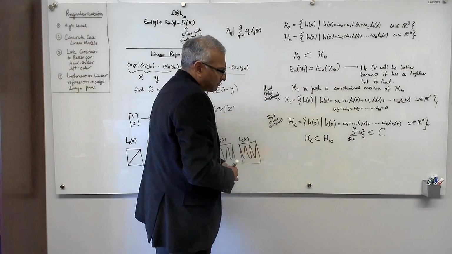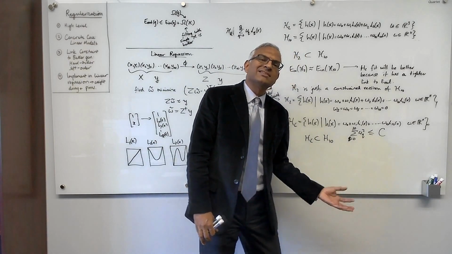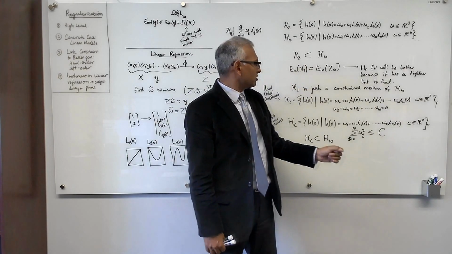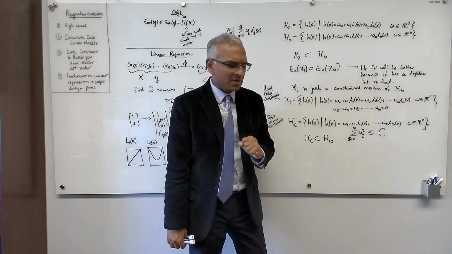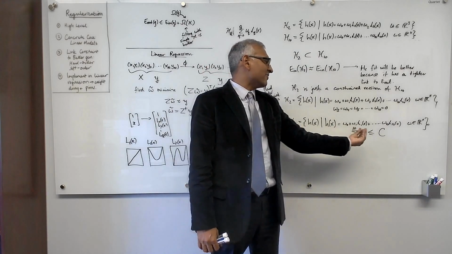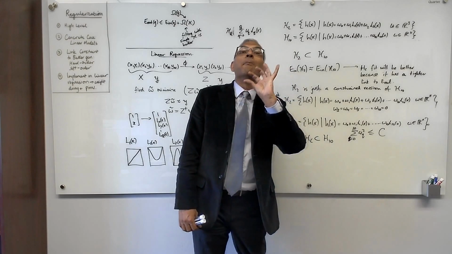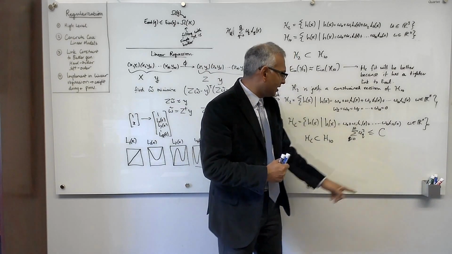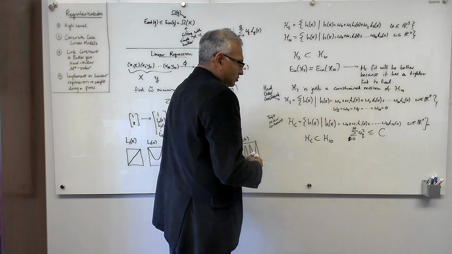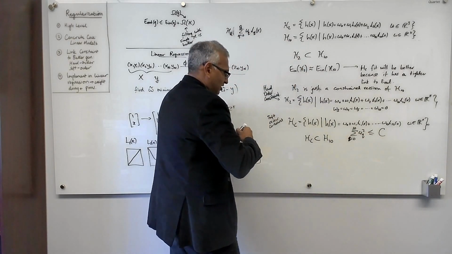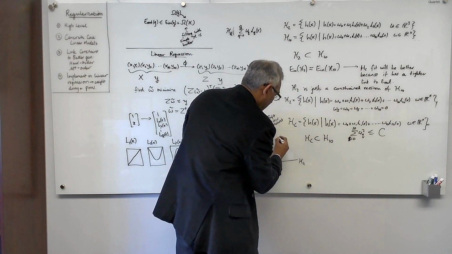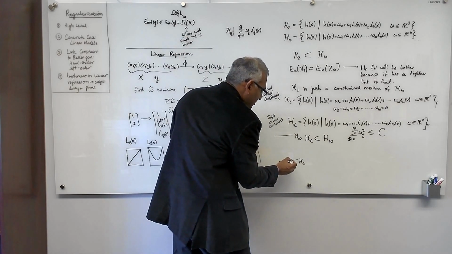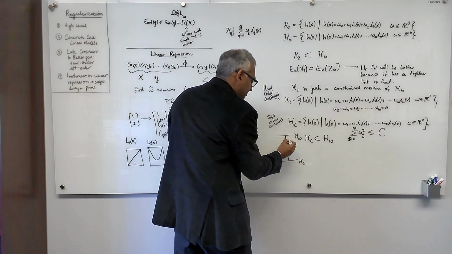Okay. Now, let me point out that the soft order constraint is nice in another way, which is that when you're talking about the hard order constraint, where you set some of the weights to 0, I can either choose H2 or H10. In the soft order constraint, I have a knob C, and I can choose the amount of the constraint, the strength of the constraint. Okay? If I make C go to infinity, then I'm basically recovering H10. So you can think of C as defining the degree of the constraint. So if I had H2 here, and H10, which is the super complex model, then C allows me in some sense to explore this territory.